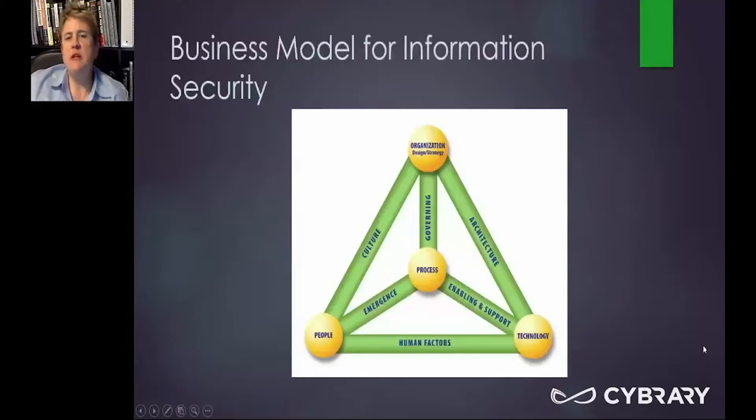If we look at this particular diagram, this comes to us from ISACA. They're the organization that put out frameworks like COBIT and COSO. You may be familiar with the CISM or CISA exam. Those all come from ISACA. This particular diagram really shows the business processes, and if you look at the main processes, we have the organization as a whole, and from that stemming down to the processes within our organization, the people and technology.